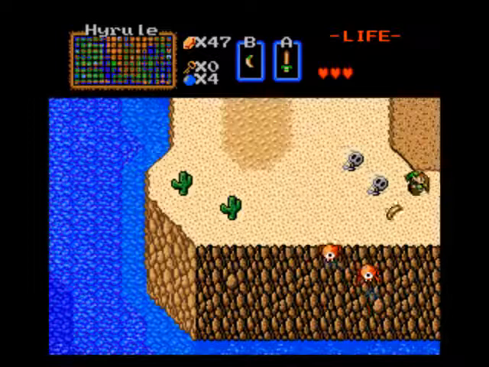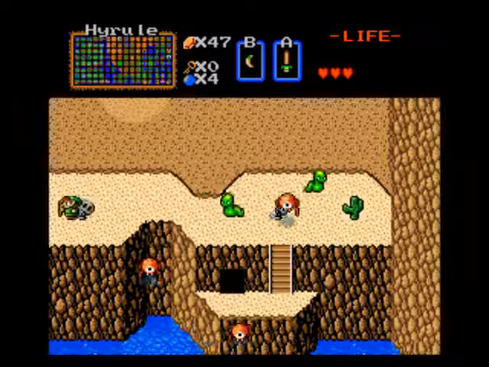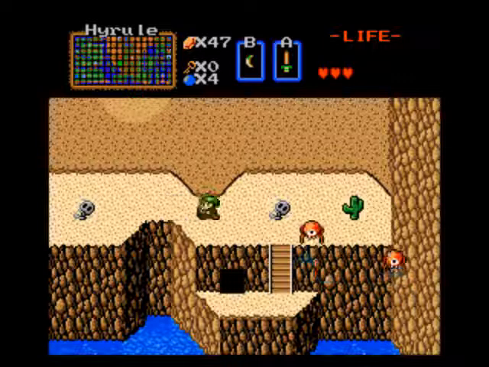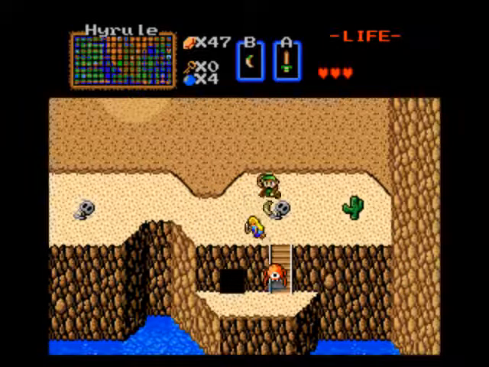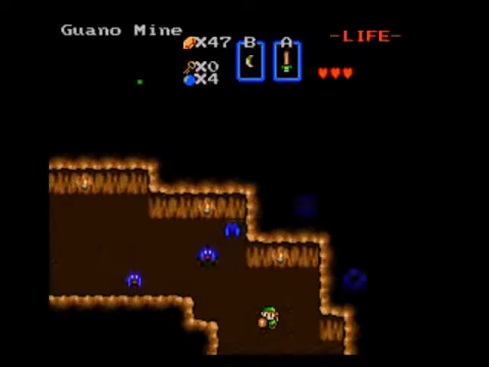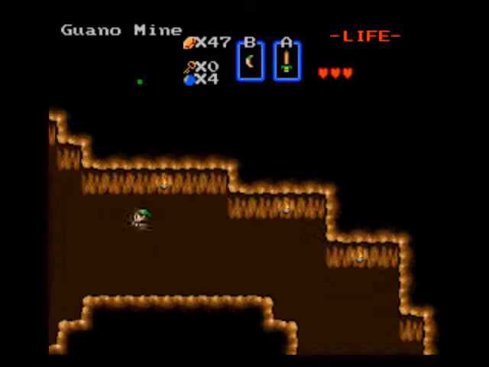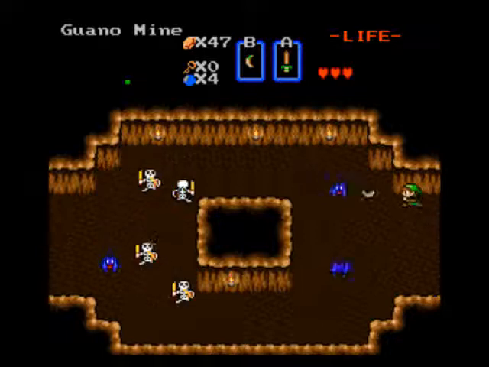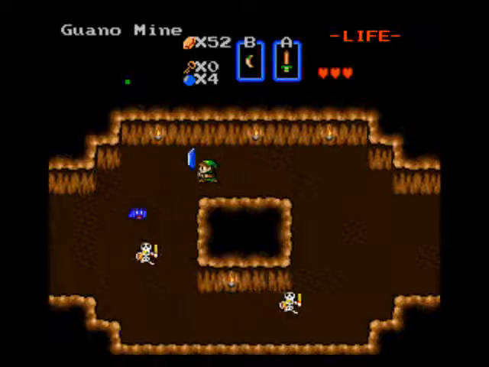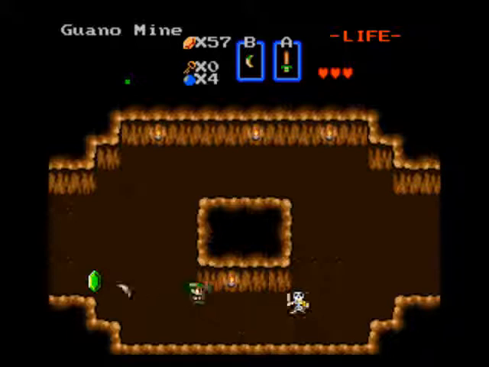Oh, not a bad place to grind for money. Find a lot of red rupees in this area. And there's your ropes, which now are basically, again, just snakes. Okay, so into this mine. This actually isn't even the main entrance. This is actually a side entrance. I might as well go this way to pick up some goodies.